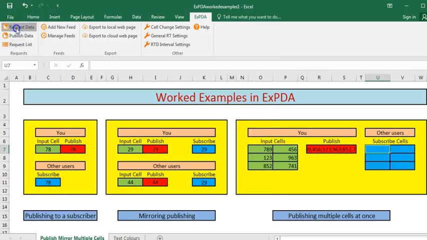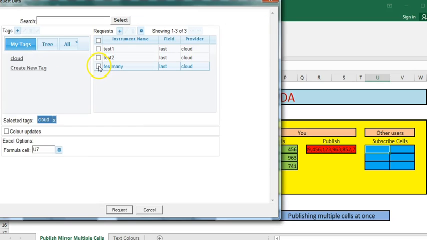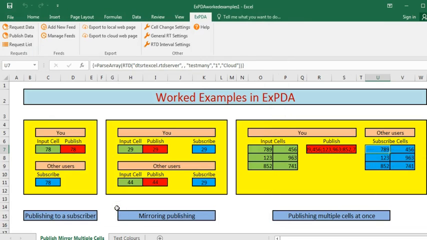Select Request Data, pick Test Many, and then Request. Finally, we do our test by changing one of the numbers in the input cells, and this will automatically change our other users' grid.